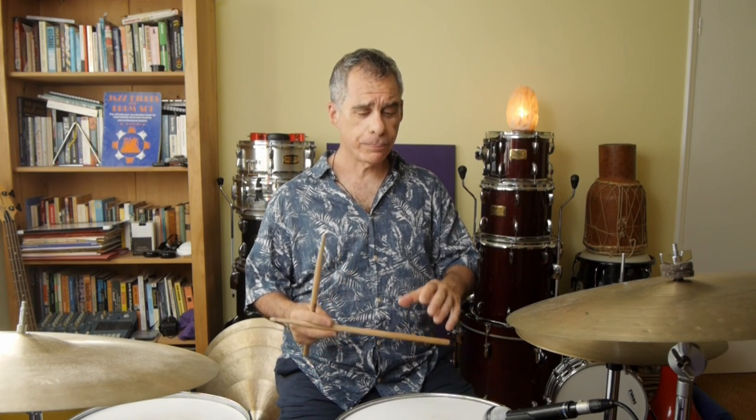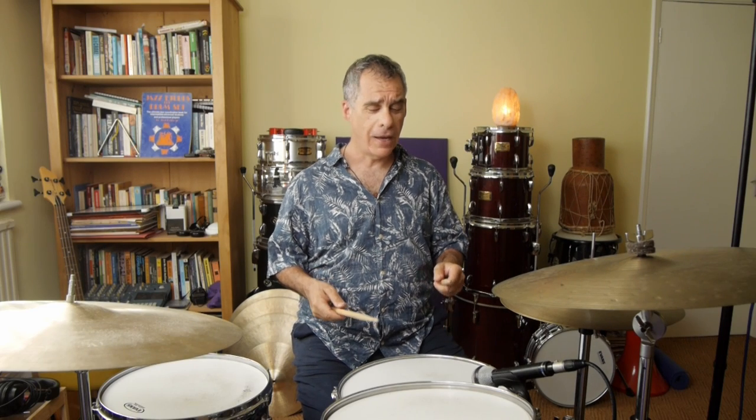If you want to add a little bit more of a musical framework, you could sing a melody or a bass line to yourself. For some reason I've got 'Good Times' by Chic in my head, so I could sing the bass line and then improvise around the sound of that bass line. I'm going to start off by just playing out the rhythm from the bass line and then freely improvise on it — not playing all the notes from the bass line all the time, but sort of dancing around it a little bit.